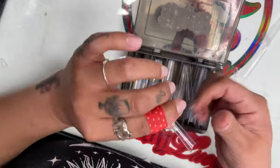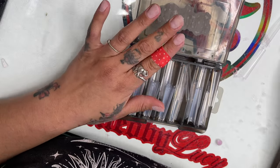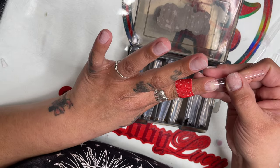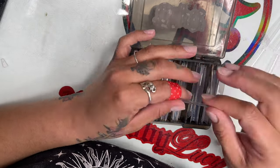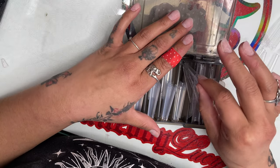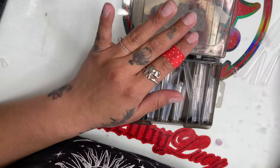I'm just saying. So here I'm going to apply my nail tips. You'll see the product that I was talking about, soft tip. After I apply the nail tips, I know one of my nails I applied crooked, that I took off. Didn't show in the video, I think, but I'm done with this voiceover, you guys.